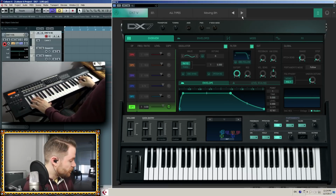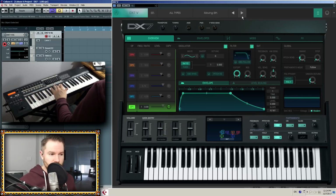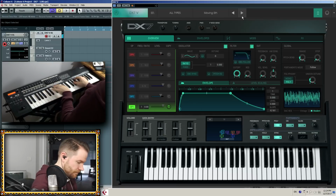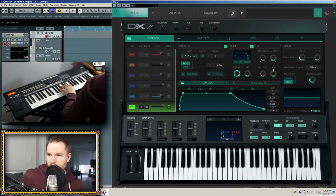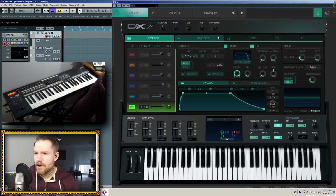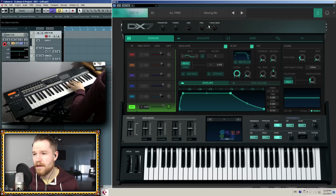Good low end on some of these presets. I can get this even closer. Also, new microphone arm, very helpful. Little too responsive to the velocity, but we could definitely change that. Maybe I don't know if that's something you guys want me to be getting into with this series, Noodling Around. Welcome to Noodling Around, everyone.